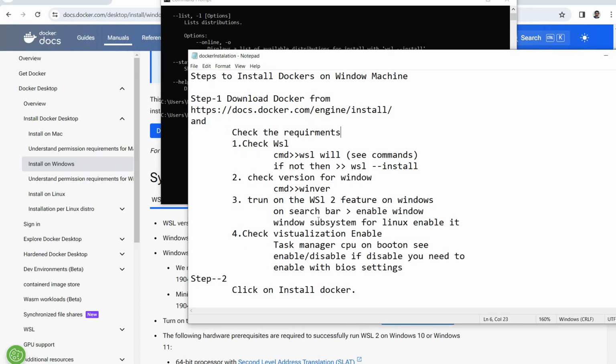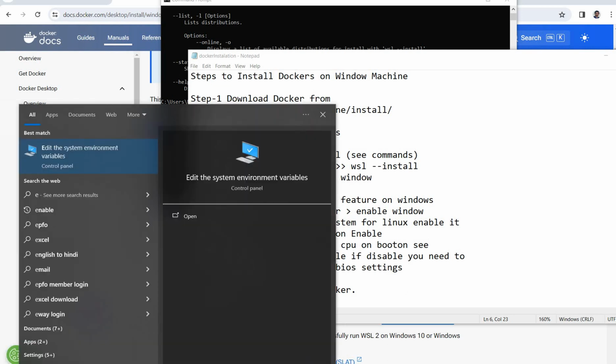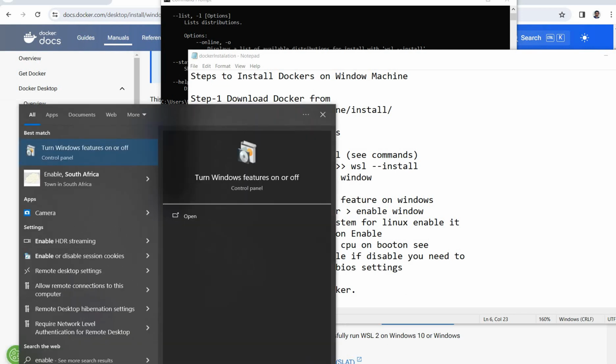Okay, and the next step is you need to enable the WSL feature on Windows. So for doing the same, just click on the Windows button and just write enable, okay, enable Windows. So you will get something like this, Turn Windows features on or off.